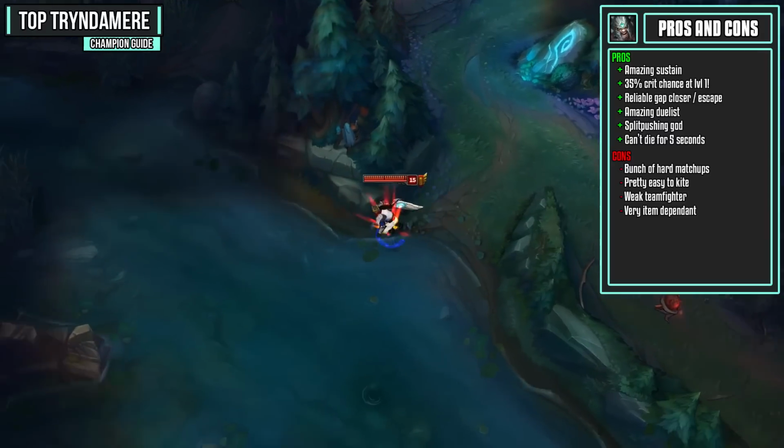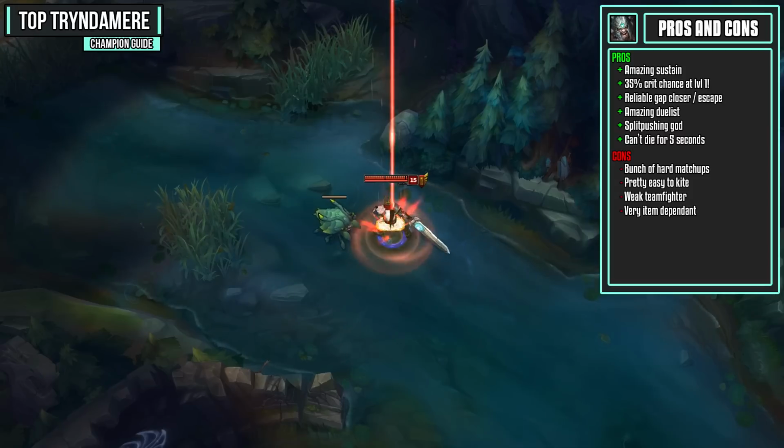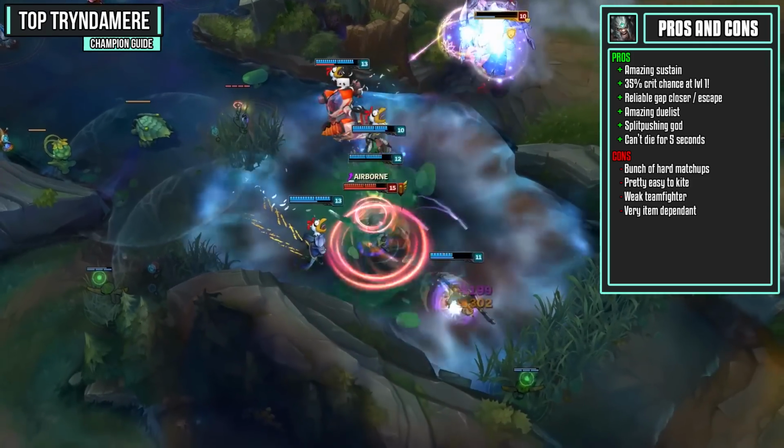Now Tryndamere, however, has a lot of hard matchups, specifically those ranged champions. He's a pretty easy champion to kite, which will allow those ranged champions to do their damage, and he's not going to be able to even hit them.